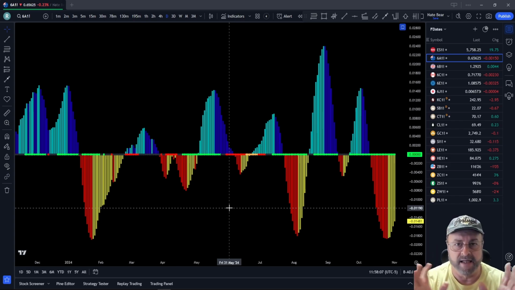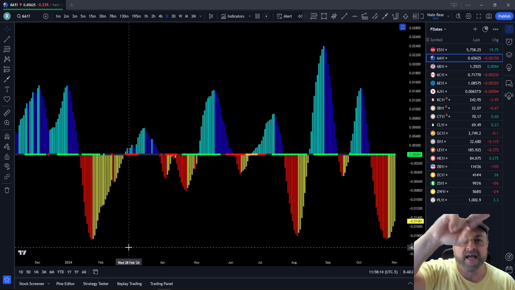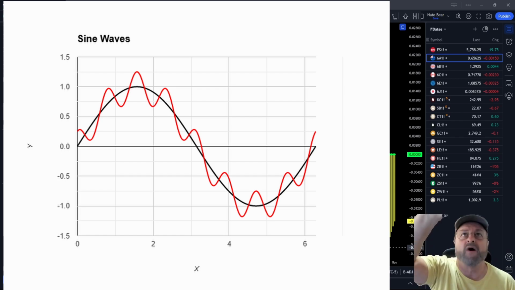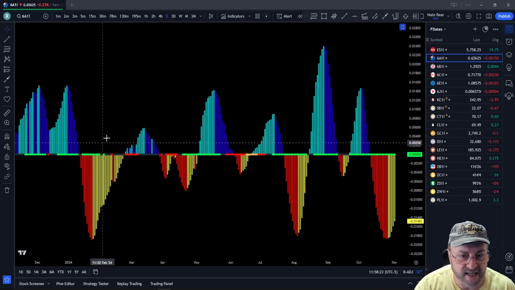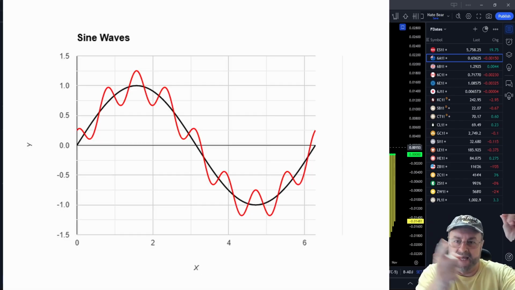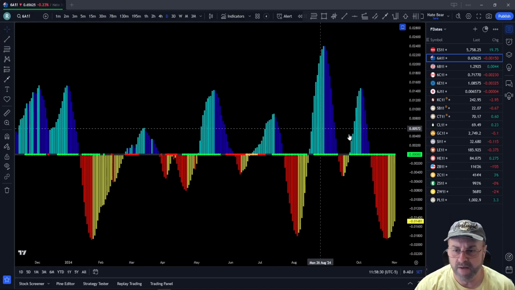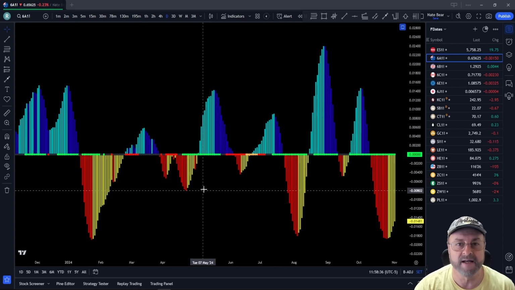In reality, in the world of cycles, this zero line itself would really be its own cycle. It won't be straight across. It will go up and down as well. And then these cycles would ride it as it was going up, and then ride it as it was going down, doing exactly what you see here. Try to visualize that. Or I will try to find an image. Let me see if I can find an image so you can see what I'm talking about.